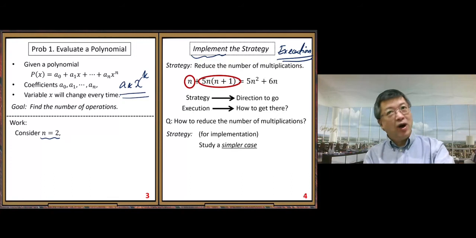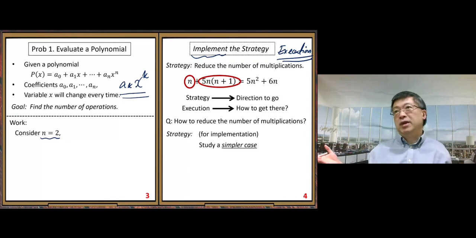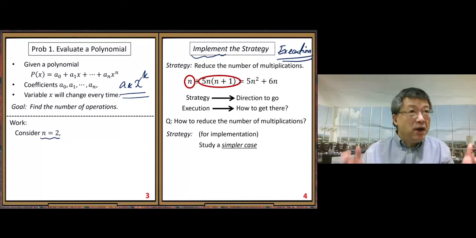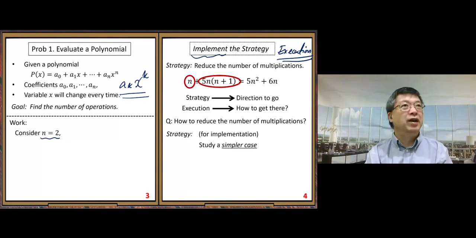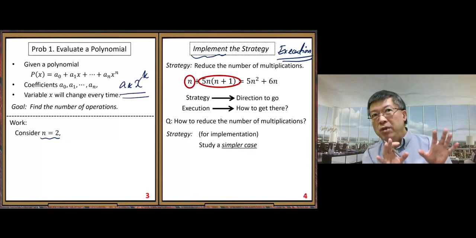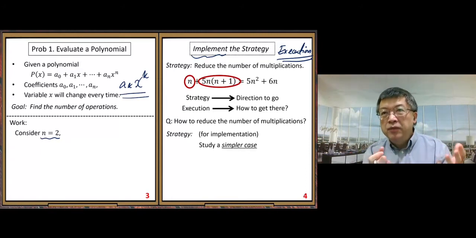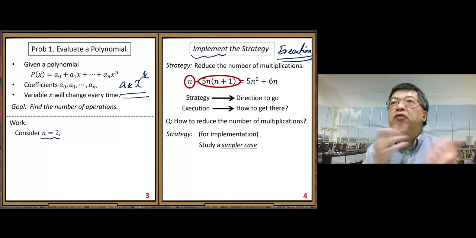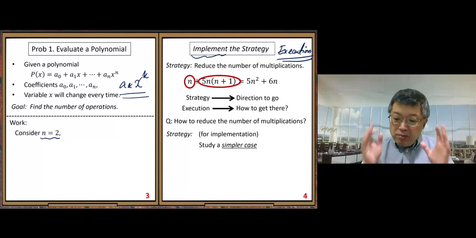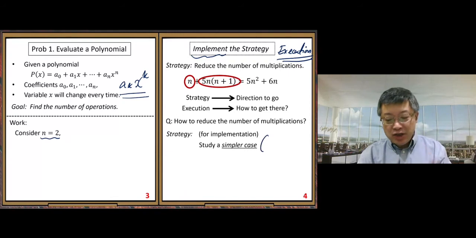We do not consider n equals 1, n equals 0. The reason is it's too simple. If it's too simple, there is nothing to work on. If you have nothing to work on, then you cannot get any valuable observation, right? So we need to get something interesting from the example. So that's why although we want to make the case as simple as possible, at the same time, we also want this case to be meaningful. Okay? Simple, but a meaningful case, right? All right, so here, let me add one more thing. A simpler case, but it should be meaningful.